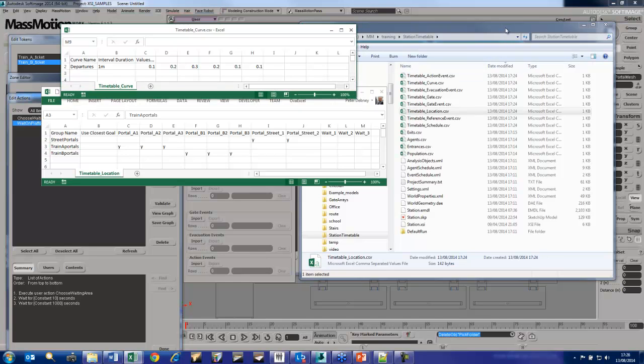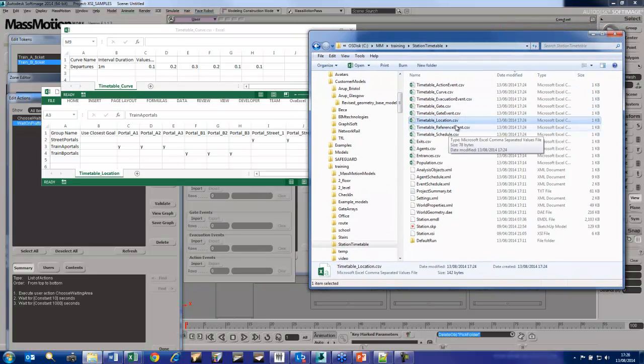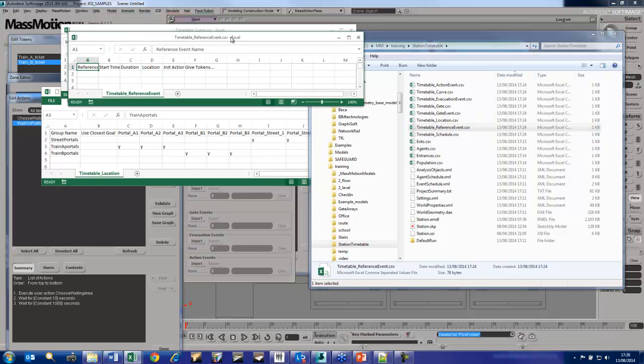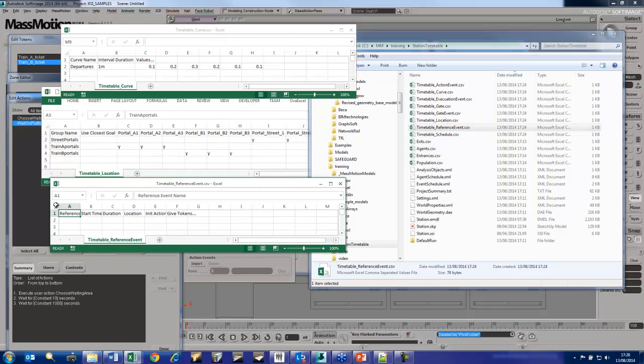What's next? Reference event. So the reference event is the train arrivals themselves. So I'm going to have a train A and a train B. Start time 17:05, 17:07.